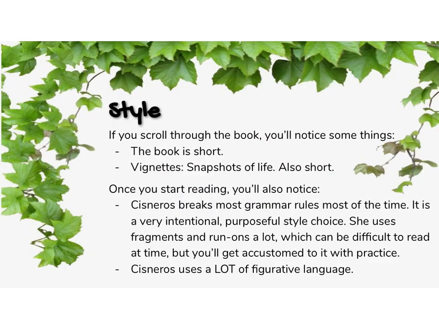The next thing I want to cover and introduce to you is this idea of style. Style is essentially all of the different tips and tricks and techniques the author uses in order to write. But our book specifically, you will notice, is very different than other books we've read this year. If you scroll through the book or flip through its pages, you'll notice a couple of things. First and foremost, the book is short. It's like 120 pages, so relatively short, especially for a novel. And the second thing you're going to notice is it's written in a series of vignettes.